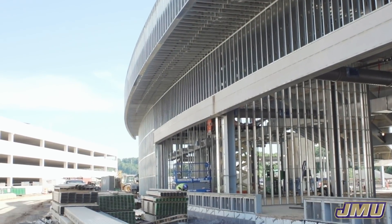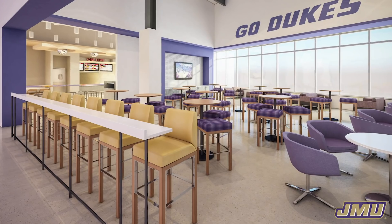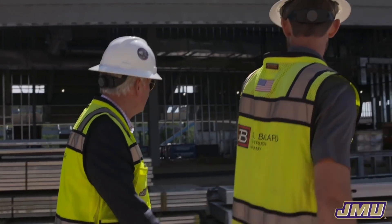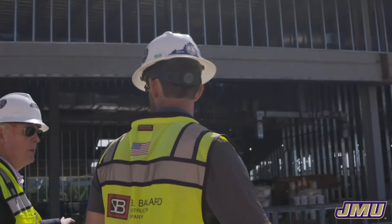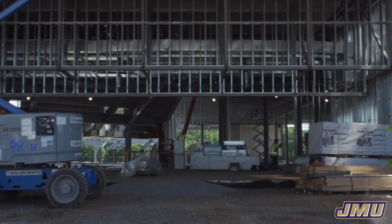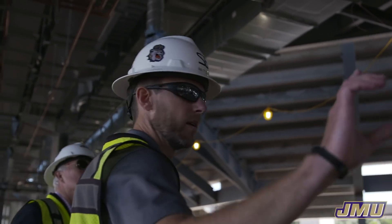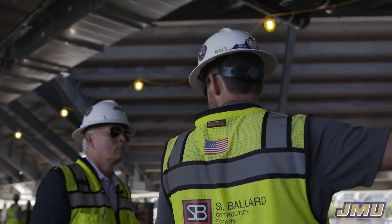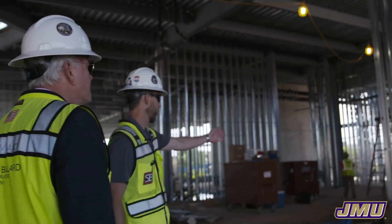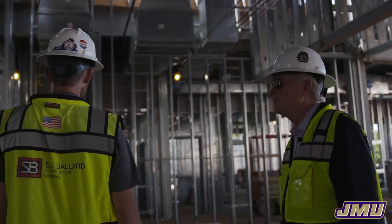So all these wide openings, those are going to be areas of storefront. This area particularly is going to be your student club room. And then this will be your Raising Cane's restaurant — there'll be a double door here for access. So this is your main entry vestibule as you come into the building, and as you enter you come into the main concourse area. All your ticketing offices are over here — ticketing occupies that whole corner pretty much, everything back that way. That's a larger area than what it looked like on paper.